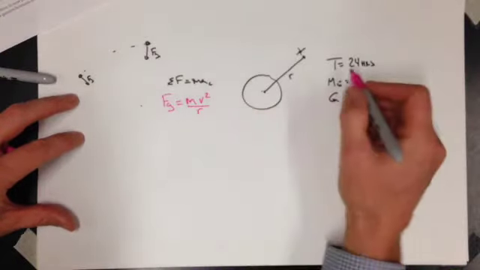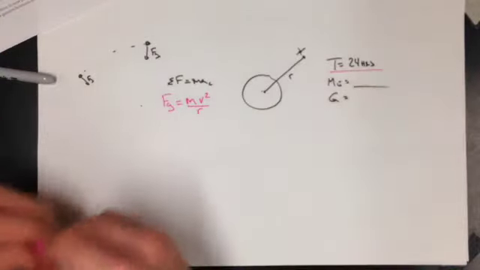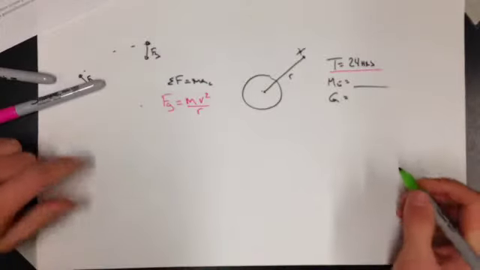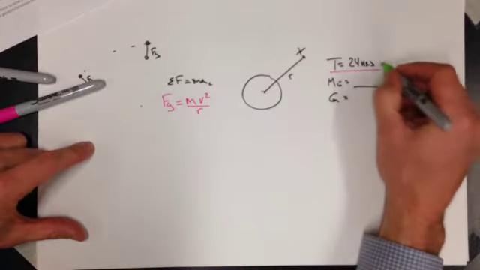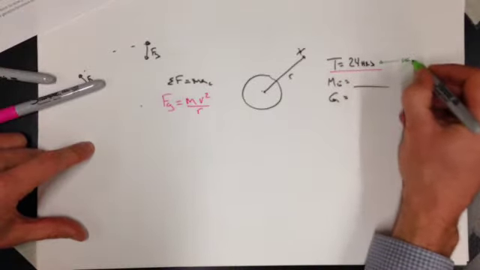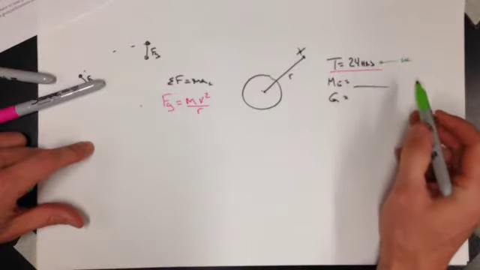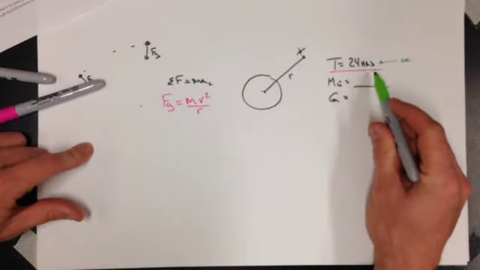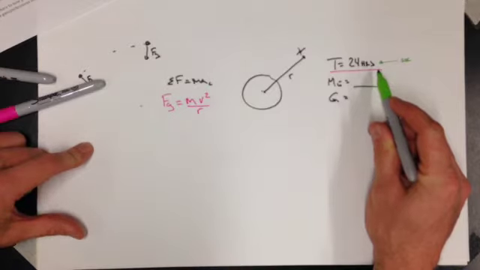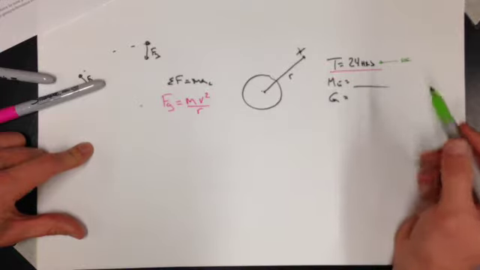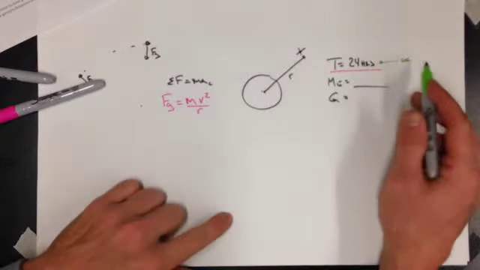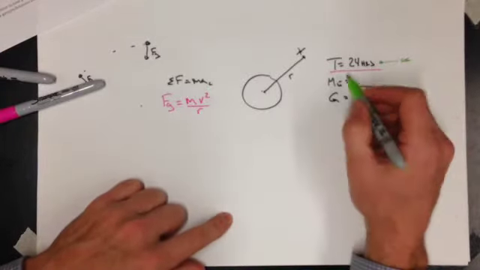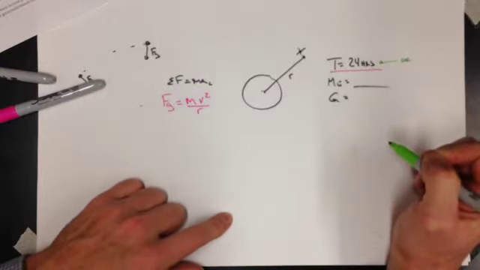Okay, and right here I have the period. So let's work on that period a little bit and see if we can get that into a form that we can plug in for the velocity itself. I'd want to convert this into seconds. We know there's 3,600 seconds in an hour, so we just multiply by 3,600, multiply by 24. You could do some dimensional analysis if you feel more comfortable with that, but I'm not going to work on getting that down to seconds. I'm going to assume that you guys can figure that out.